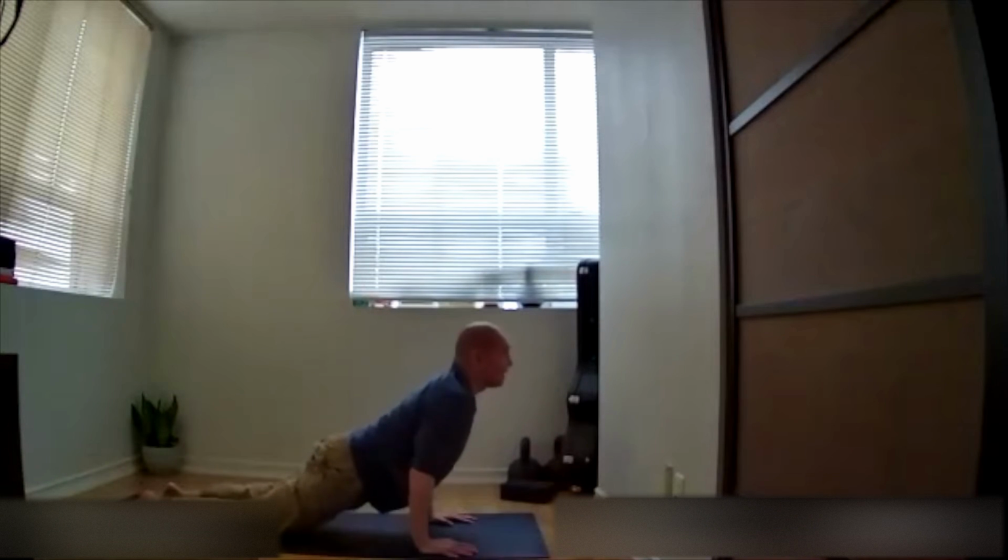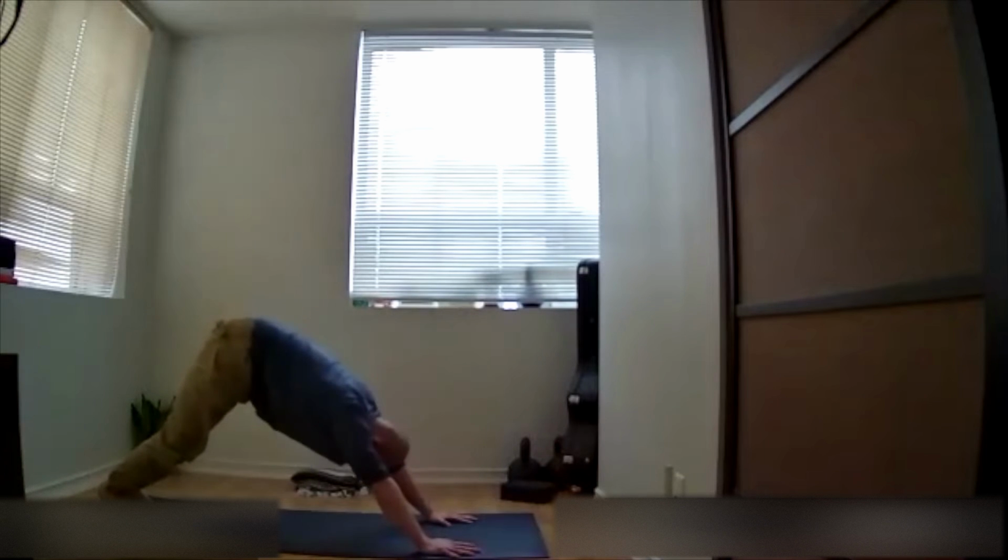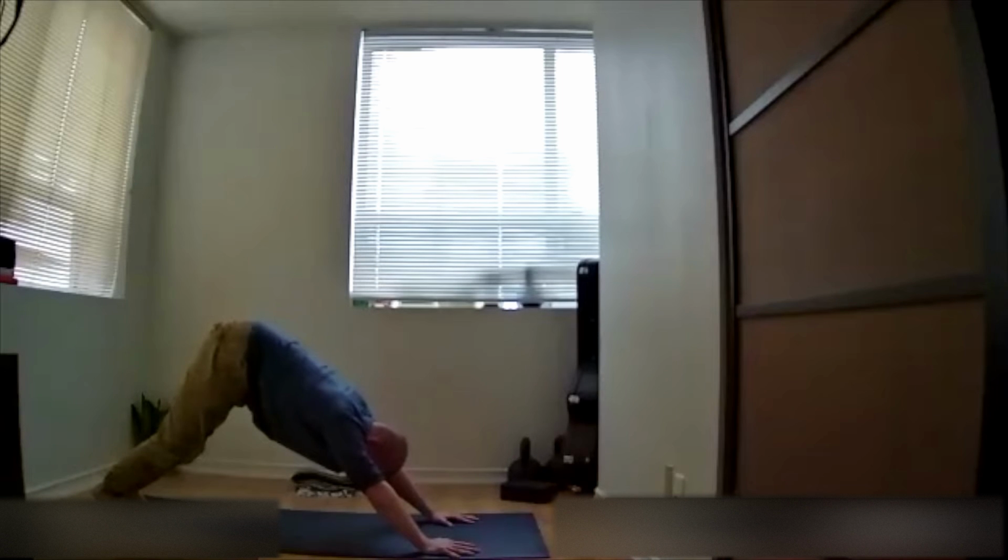Inhaling into your upward facing dog. And exhaling into downward facing dog. Again, taking three cycles of breath as we move through sun salutations, warming up our spine and our back. Inhaling into your nose and exhaling out through your nose. Inhale in and exhale out.